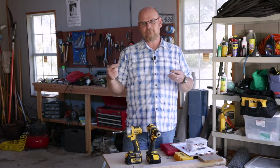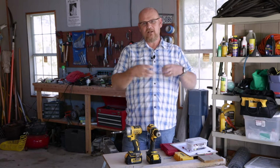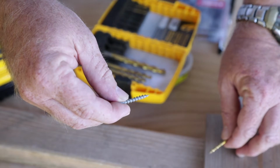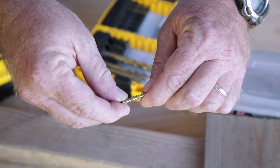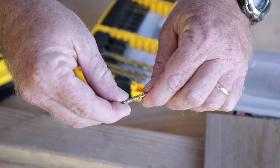A pilot hole is a small hole that you drill beforehand, and what it does is it removes a good portion of the wood so that just the threads of the screw catch. That way you're not displacing as much wood and your wood is a lot less likely to crack. When drilling a pilot hole, be sure to choose a bit that is the same size as the main shaft of the screw, not including the threads. I just hold the drill bit right next to the screw and eyeball it. If I can't see the shaft, but I can see all the threads, I've got the right size.